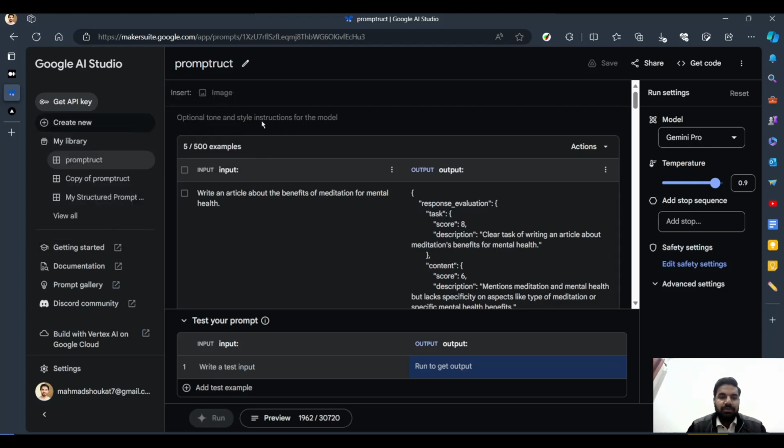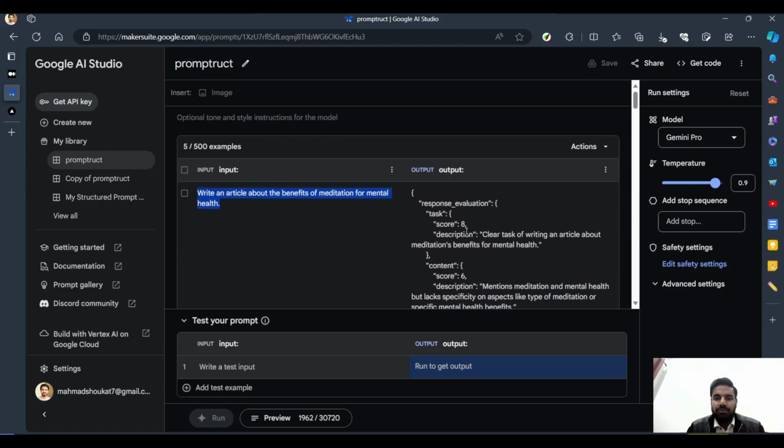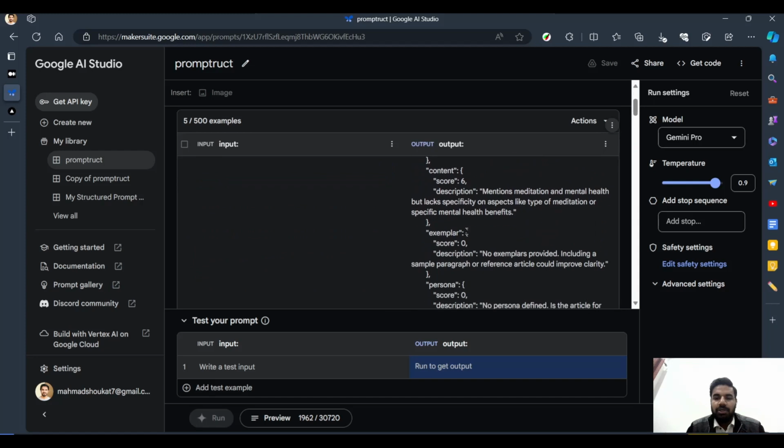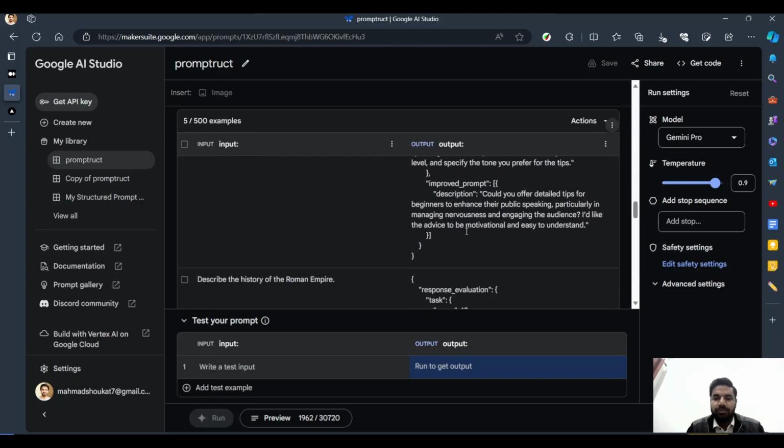So I have previously created, I used the structured prompt format to use the API. Here we have provided the inputs, which are basically the prompts which the user may give, and the output format which we want. It's a JSON format, so that we can use it in our code for the UI or different purposes.